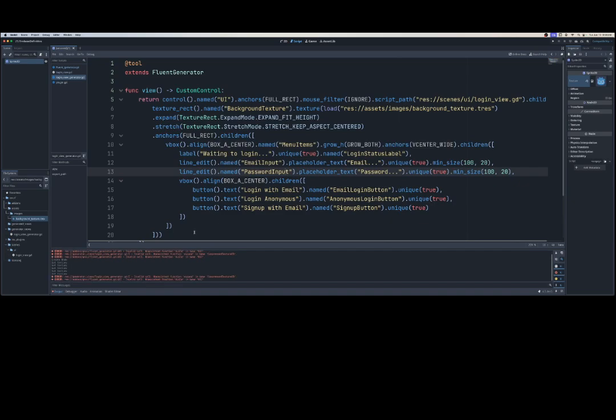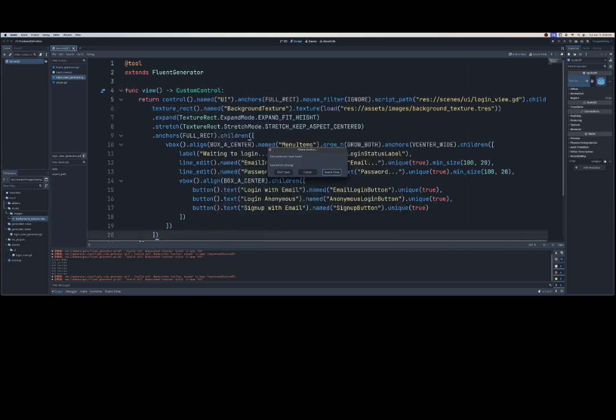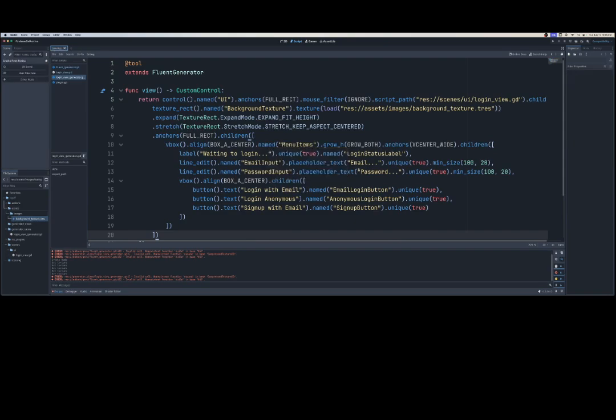No, it's still giving us an error. It says expand doesn't exist, even though I know for a fact it does. Oh, I see. It's because I have it on texture because I forgot to close texture. There, that's the issue there. I put it in the wrong place. Sorry about that. We can close this. Don't save. That was just the sprite that we had before. So we'll save this file. I had a parenthesis in the wrong place and was trying to put it onto texture instead of onto the load call. So always keep that in mind. Keep your parentheses tight. Now I hit Control-Shift-X, and in our generated views you can see the view.